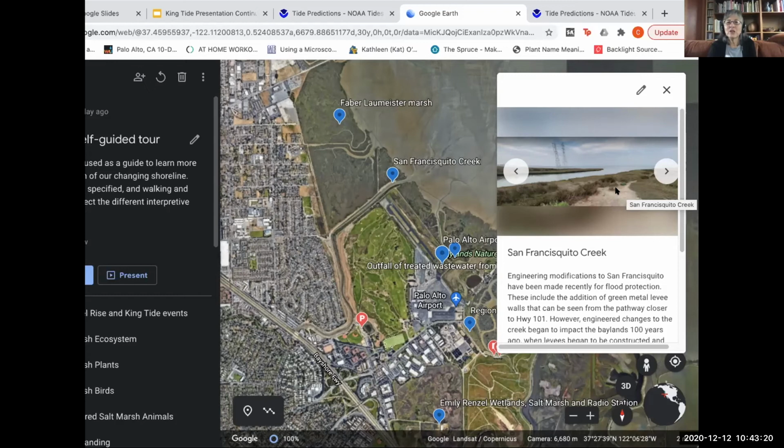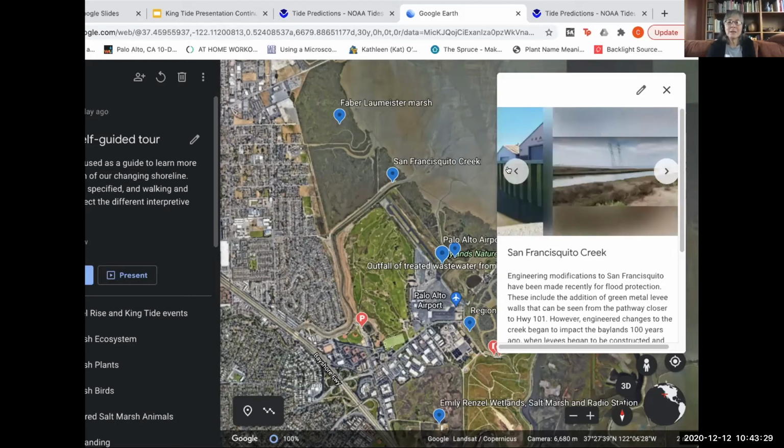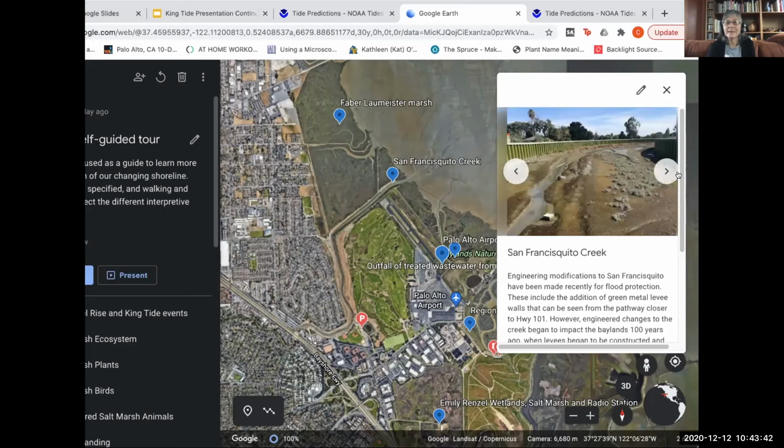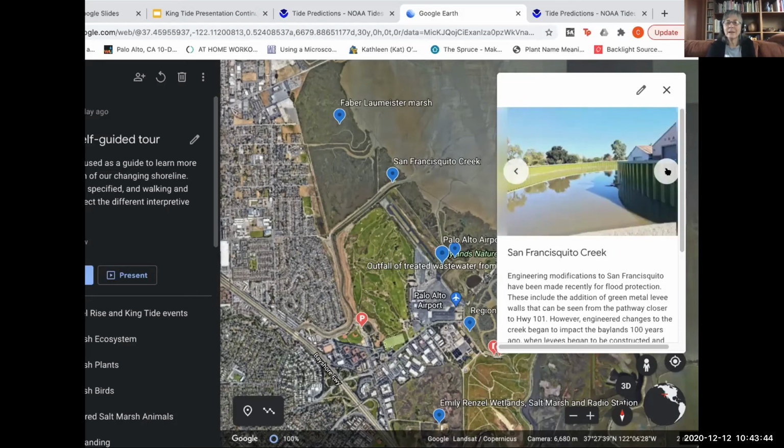But this is what it looks like actually out at that spot. It's where the steelhead trout come running out of the bay to go try and spawn in our creek. But some of these are farther up where you can see the flood walls that have been built for protection. This is right at 101. This is Yemen's auto body shop. And that's the same spot at low tide. So you can see how the tides really influence the creek.